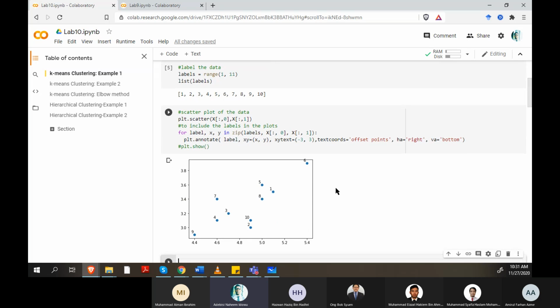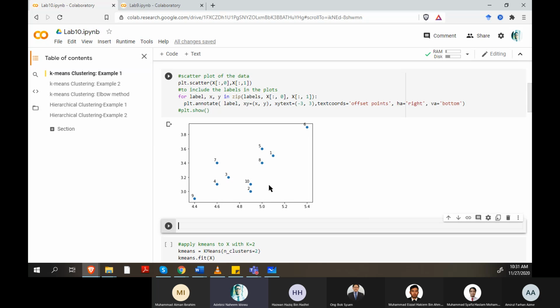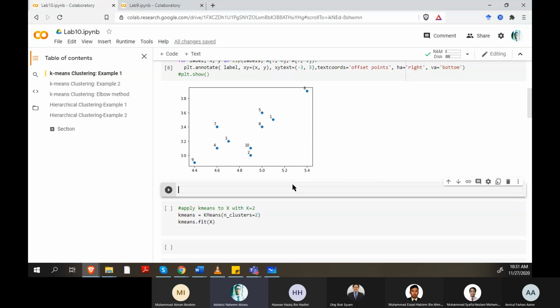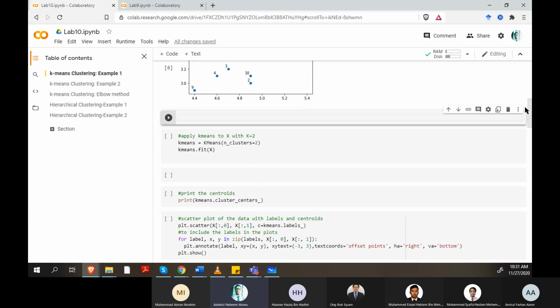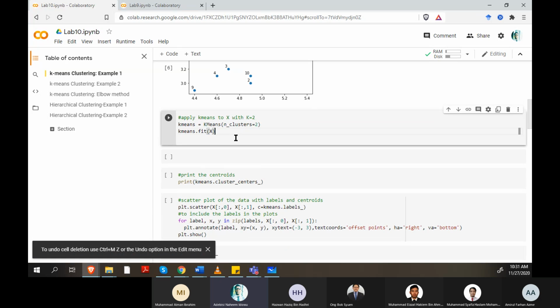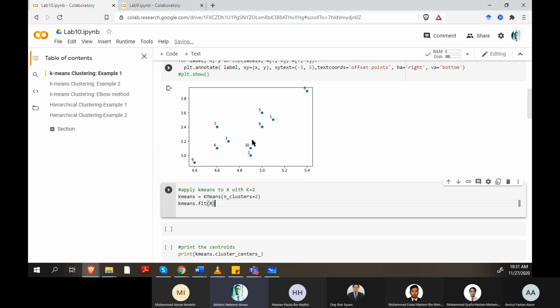Okay, so basically we have just plotted our data. Now, how do we put this data into classes? How can we classify this data? We don't have the label for it, but we still want to be able to put it in classes. So what we can do is use the unsupervised machine learning model, K-means. From the word cluster, it's just going to look at the distribution of your data set and put it in different clusters.